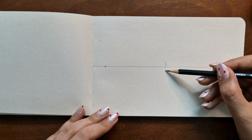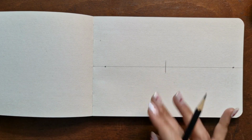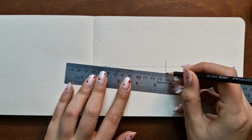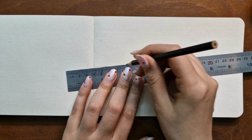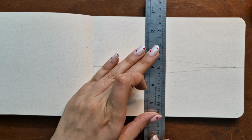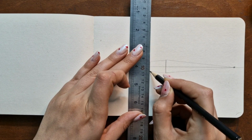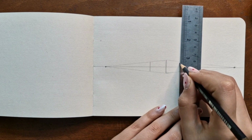To draw a cube, start with a vertical line. I'm going to put mine roughly in the center so the cube crosses the horizon line a bit. Now connect both the top and bottom of that vertical line to each of the vanishing points. To define the cube's width, draw two more vertical lines parallel to the first on either side. These new vertical lines also point towards the vanishing points, creating the illusion of depth.